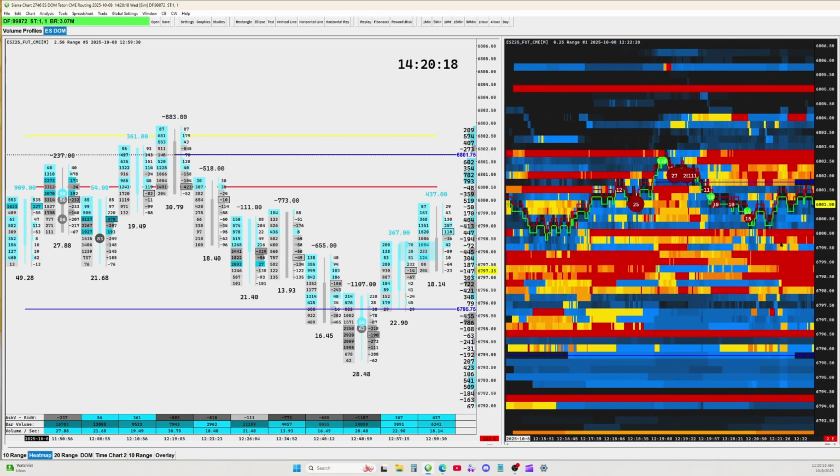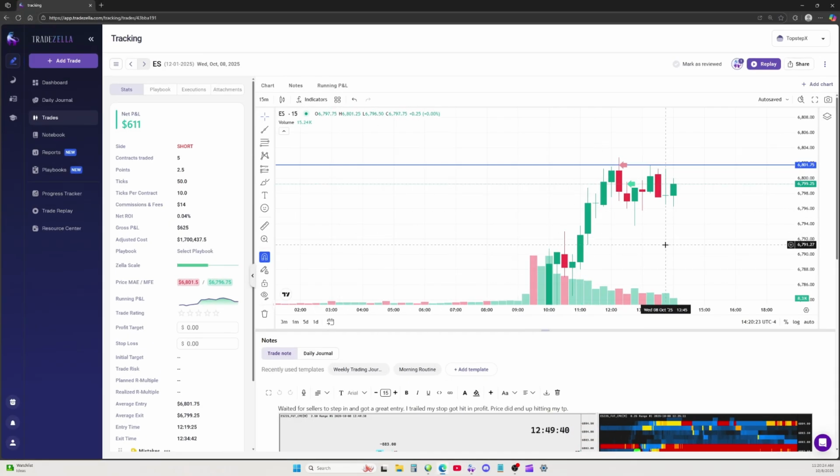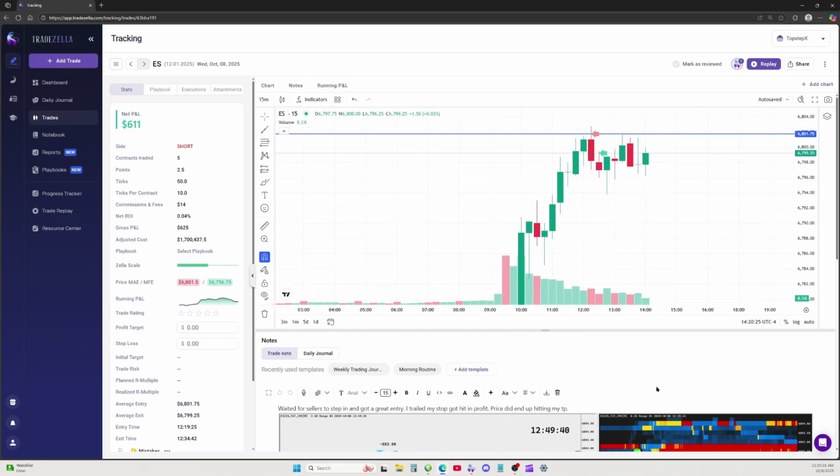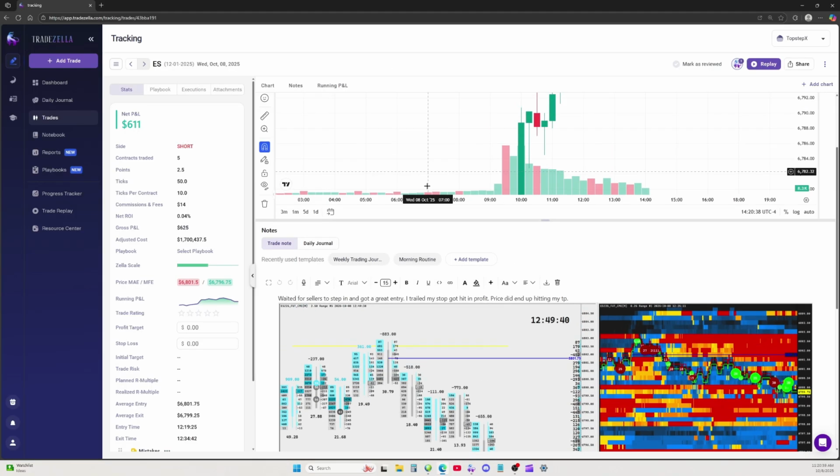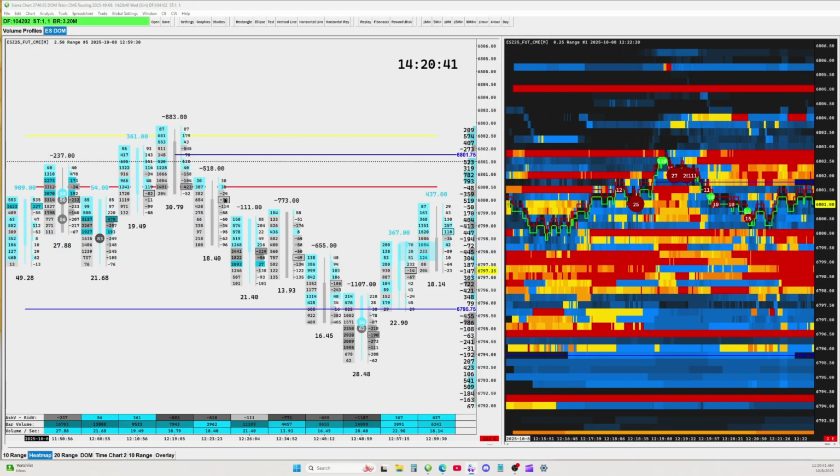So it was pretty interesting. It was a quick one, and it was good. I trailed my stop, like I said, to there, and got in with those big sellers. You see how it's like 27, 25, 26, 11. You don't see that on this.